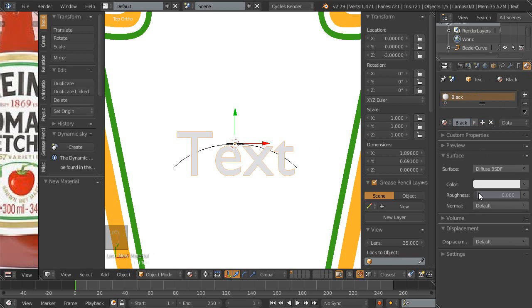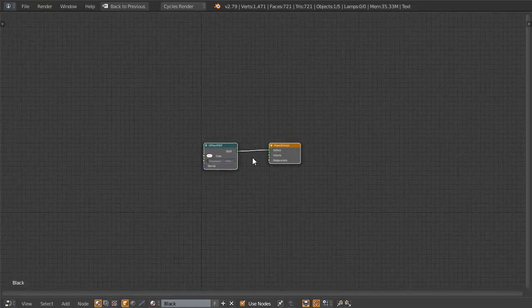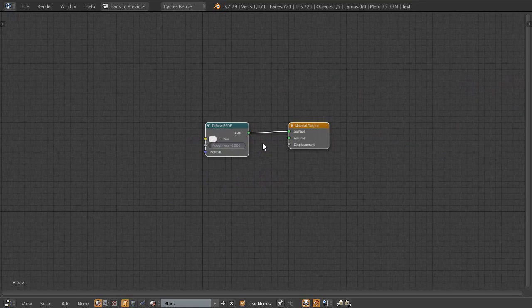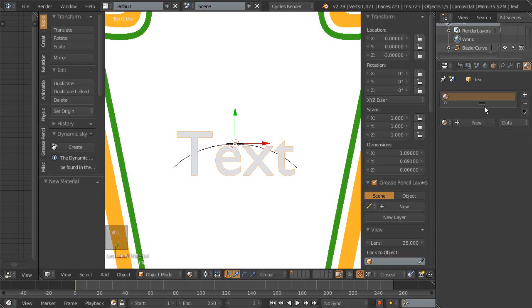Enter. And Shift F3. Maybe I should have just duplicated the other color. So let me just, holding Shift, I'm going to turn that off.